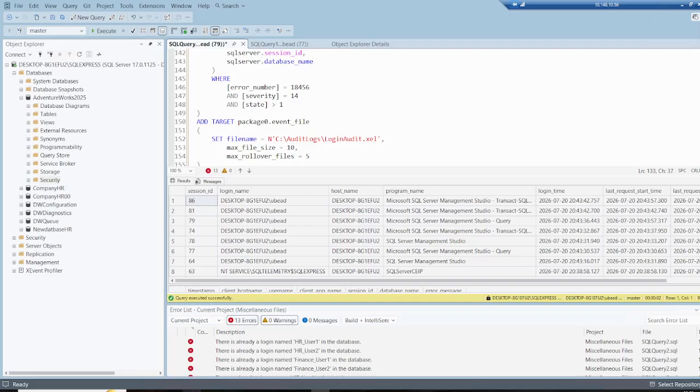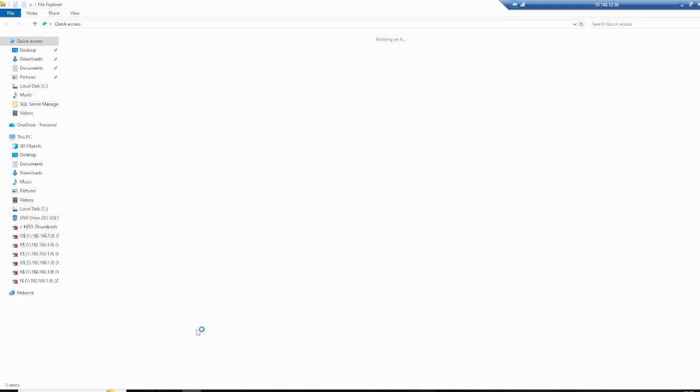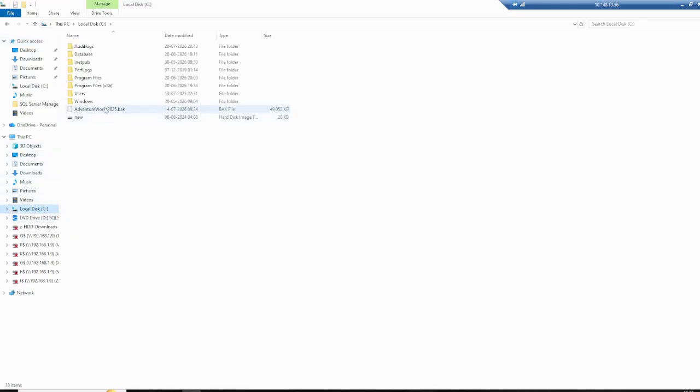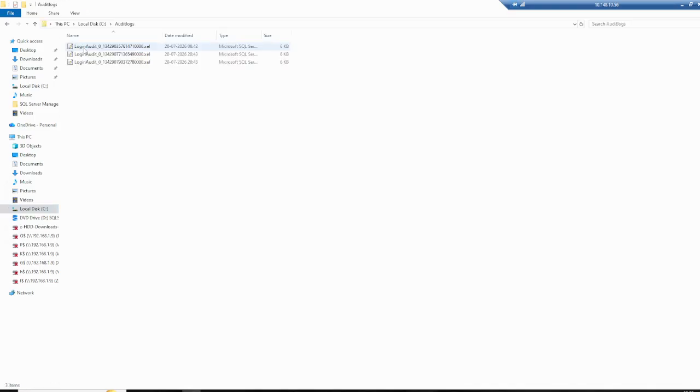In the C drive audit logs, I will show you that one. It will go in this PC, C drive, then audit logs. So it will create a log here. You see these logs.